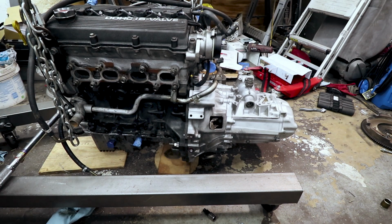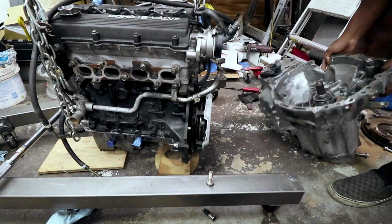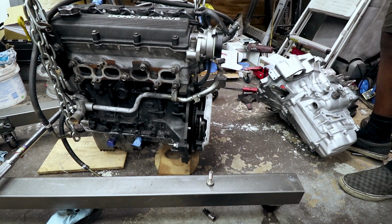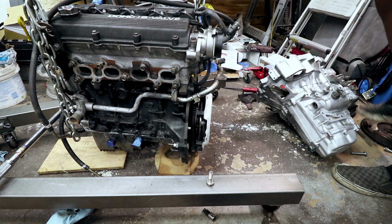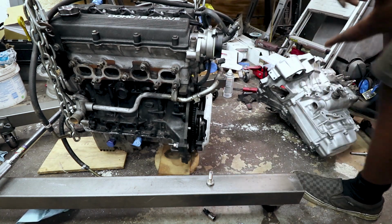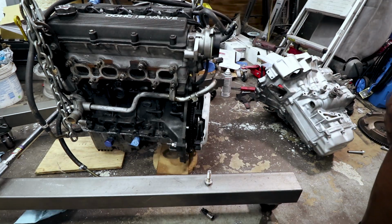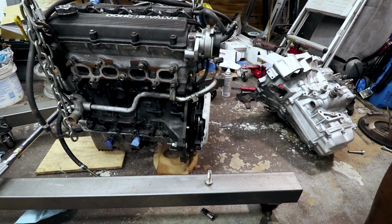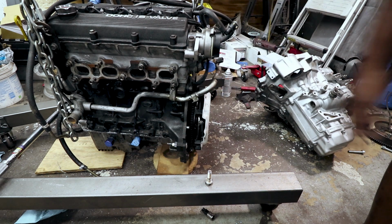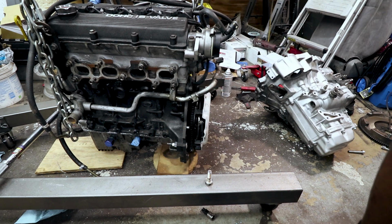Alright. So we're back to making contact again. Do a little more trimming. So spraying a little bit of fresh paint in there. What I did there was spray a little bit of fresh paint inside the bell housing. That way, if we're making contact anywhere, it'll scratch the paint and I'll know exactly where I need to trim.